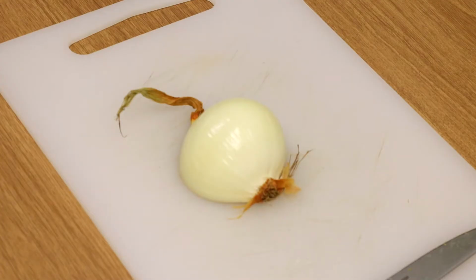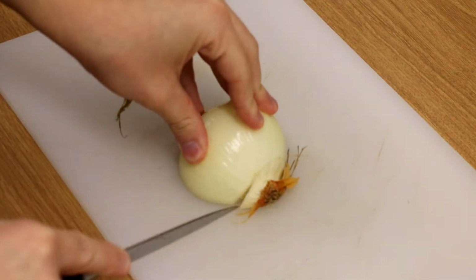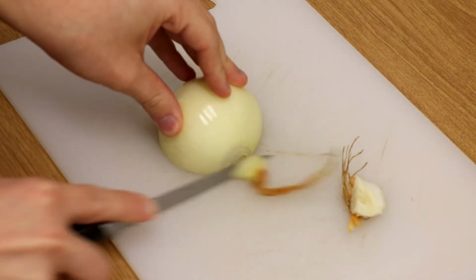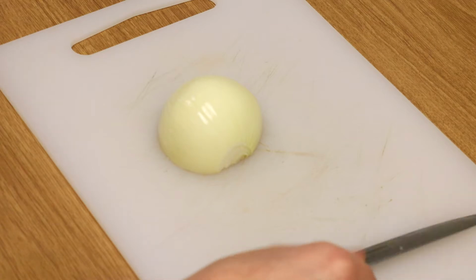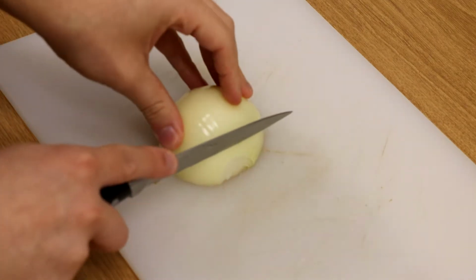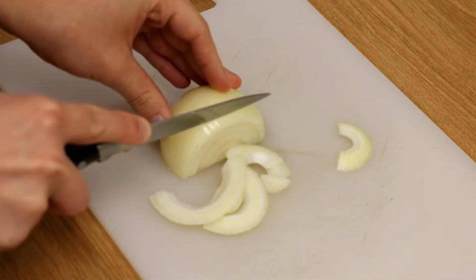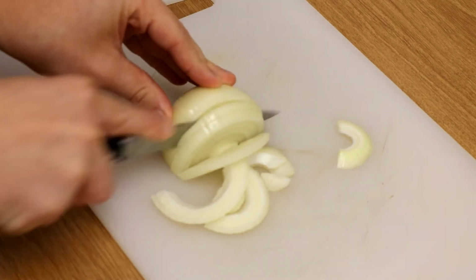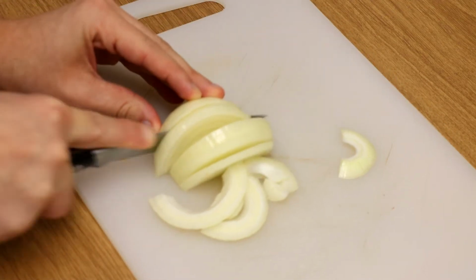Okay, so once we've peeled our onion, we want to finely chop it up. So we'll start with trimming off the edges as always. Now for this recipe, it does recommend a full onion, however it also suggests using 500 grams of vegan mince, which I could only find 300 grams of corn. So we shall just use half an onion, as I've just limited down the intake, just so that it's not too oniony going into the pie. Now if we were using the full 500 grams like it suggests, we would have to use the full onion.